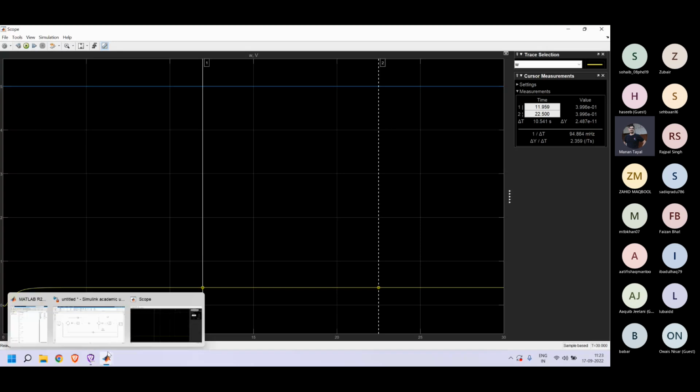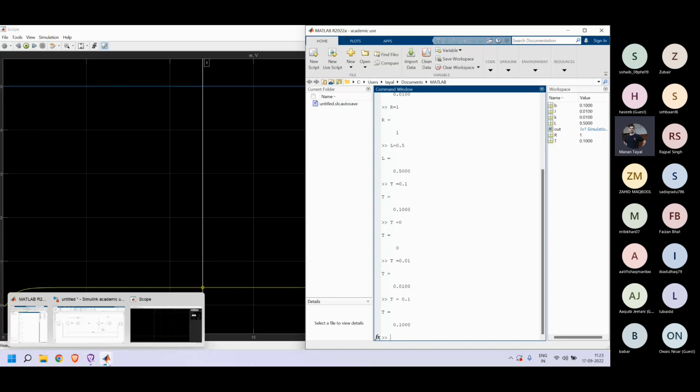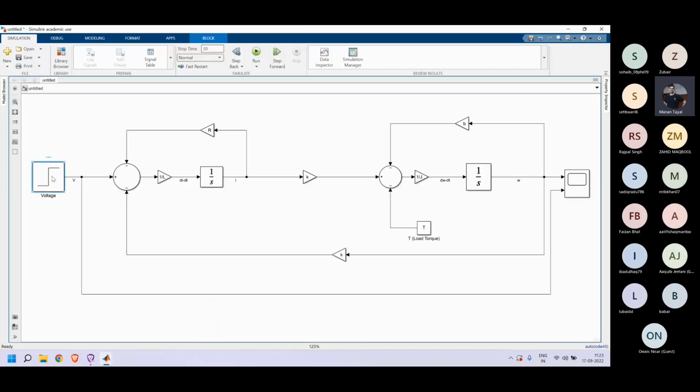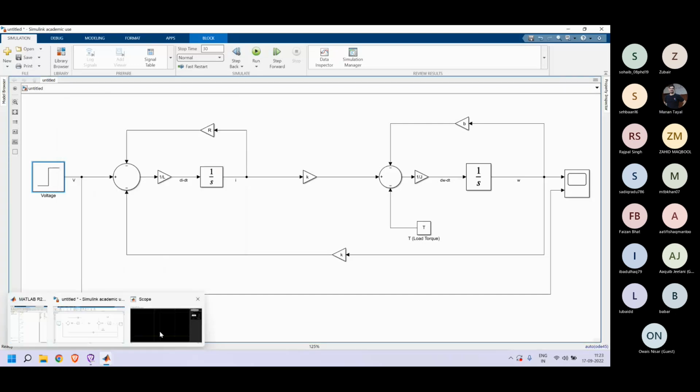Actually, we can play around with these variable values and see how they affect our final signals. If I put my torque value as 0.1, I'll have to increase my voltage. Here my voltage value is less, so I'll make it 10 volts, hit apply, and run it.